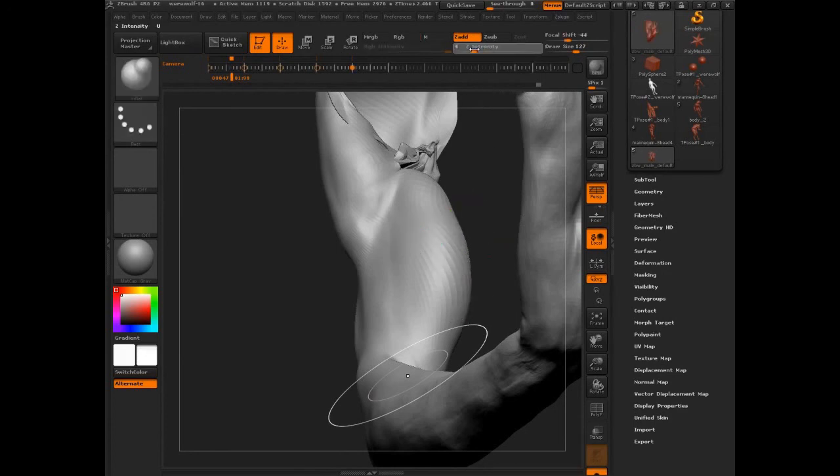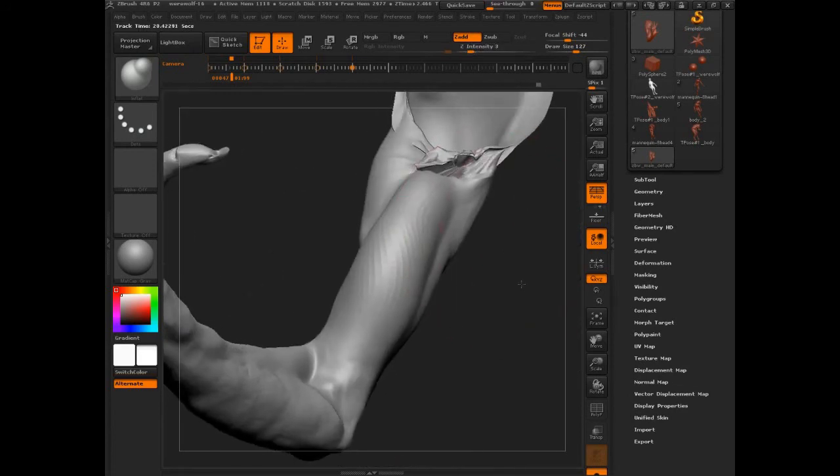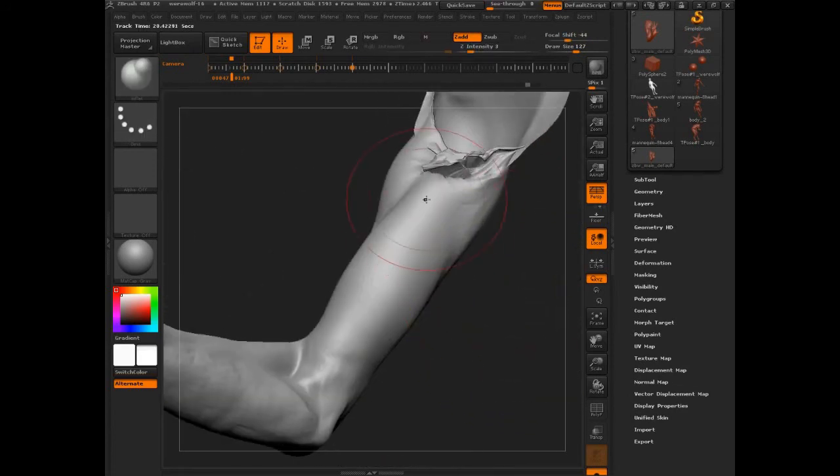That's why a lot of people, when they use inflate, use it at a very low intensity, because then you can kind of get the subtlety that you just weren't getting before. But now with the magnify brush, you can get that same level of subtlety, like my Z intensity is at 19.